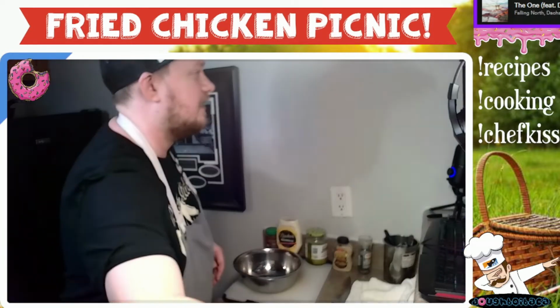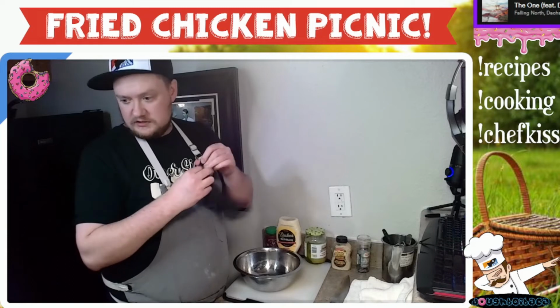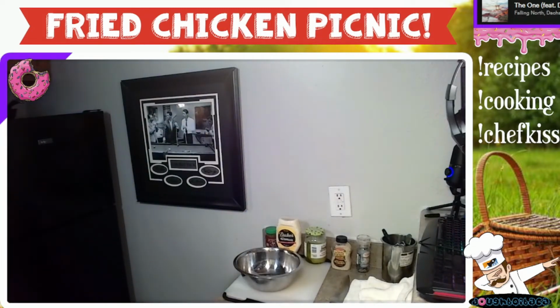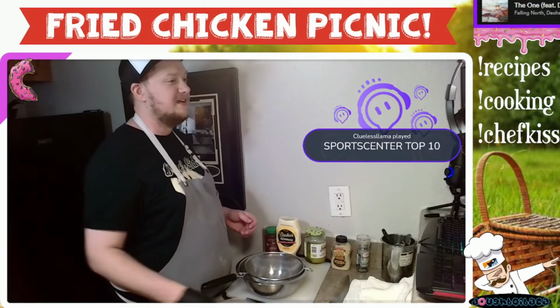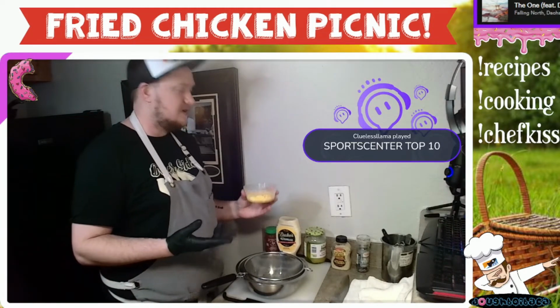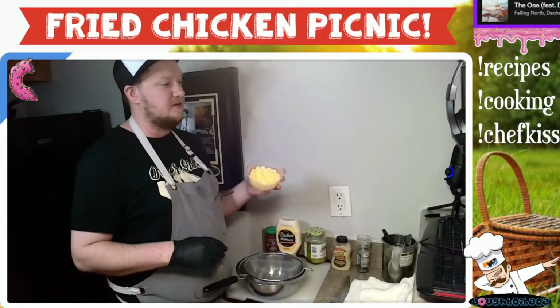But while we do that, we're going to start doing our deviled egg mix. So, gotta get my little sieve out here. Here it is. An easy way to break up the cooked egg yolks is either throw it in a food processor or throw it in a blender. That's usually how you see deviled egg mix made at restaurants, but I'm making a very small batch.